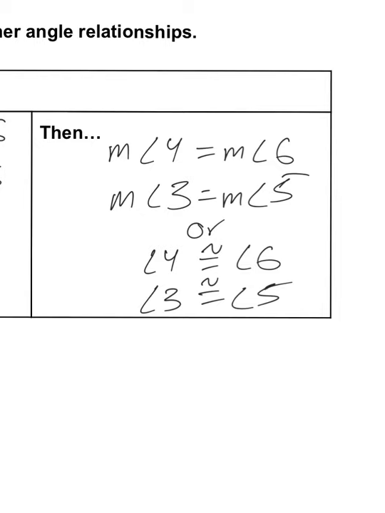So when you use the M notation, you're saying that the measurements of those angles are equal. But if you use the congruency sign, you're saying that those two angles are congruent. Both of these are correct, and I'm not picky either way. If you say angle 4 equals angle 6, well, we know that congruent means equal, so you're good. Don't worry about notation, all right? As long as you understand the concept, I don't care. You can write out angle 4 equals angle 6, and you're going to get it right. I promise you that. All right? Anybody have any questions so far?